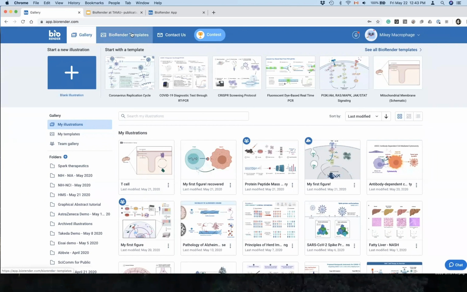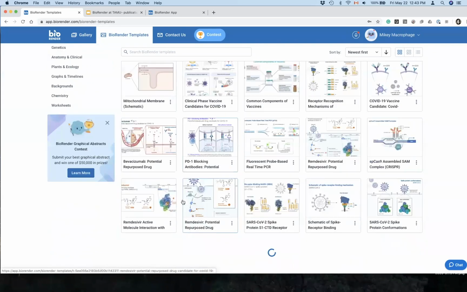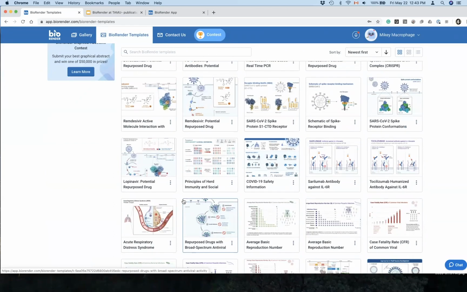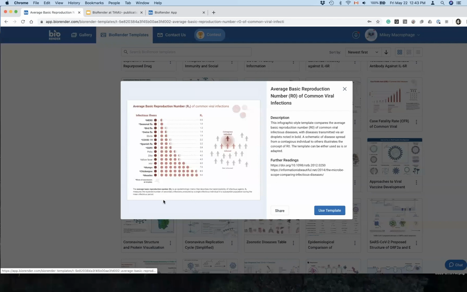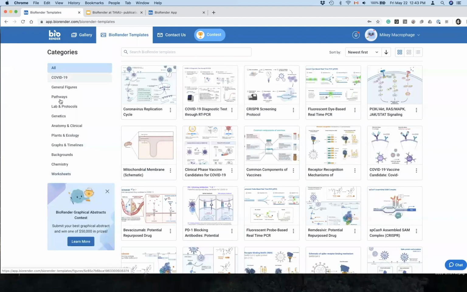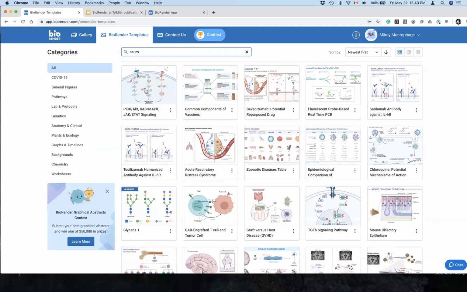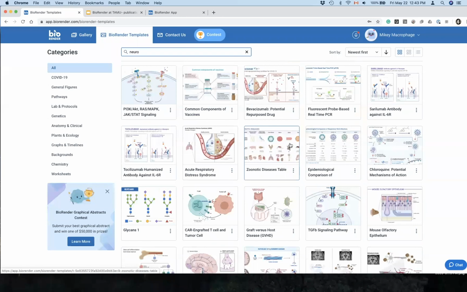We also have templates. So again, if the idea of starting with a new application or starting from scratch is intimidating, we have some really nice starting points from which you can make a figure. So even if it's not directly related to what you're working on, if you like the way that our artists have laid this out, you can go in, swap out the labels, swap the colors out, however you like to edit the figures. All organized by subcategory roughly, but you can also search by keyword. So if I type in neuro, you can find some neuro-related templates. And again, all fully editable.